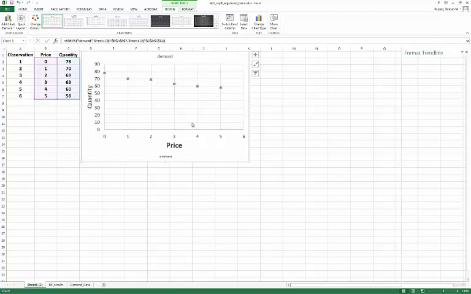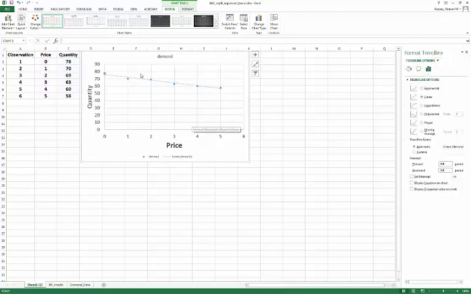And so I'm going to click on add trend line, and you'll see the first thing it does is it adds this dashed line through my data. And then the second thing it does is over here it opens up the format trend line box. Okay, so these are all the options you have when you create a trend line. Alright, so first of all, we note that this is a downward sloping trend. That looks fine. And we can come over here, and there's a couple things I want to do.